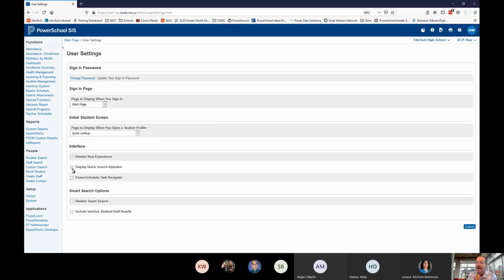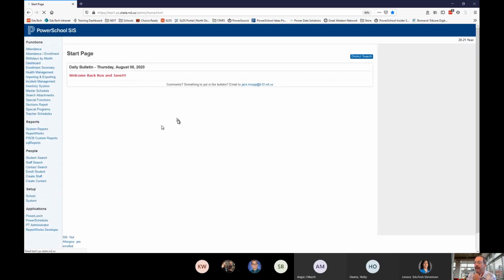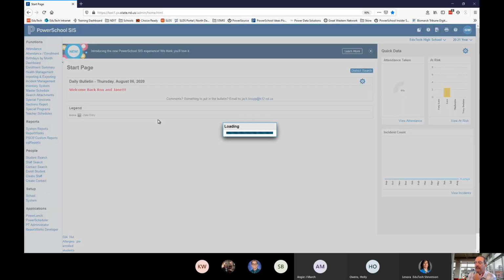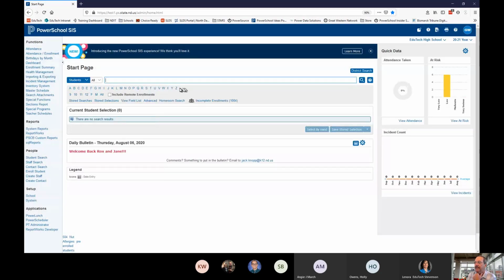You want to check the box to display the quick search alphabet. For some reason, PowerSchool decided to make that an option, and I think a lot of people are like, hey, what happened to my alphabet? And what I'm talking about there is right here on our start screen, they took the alphabet away.